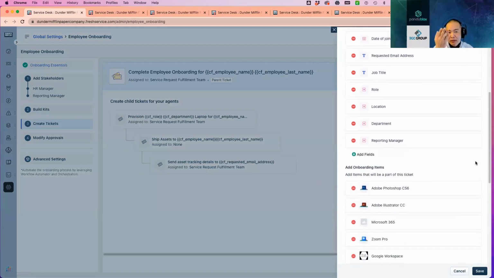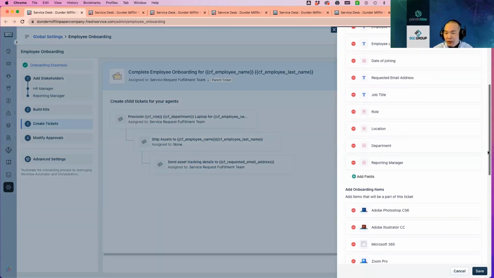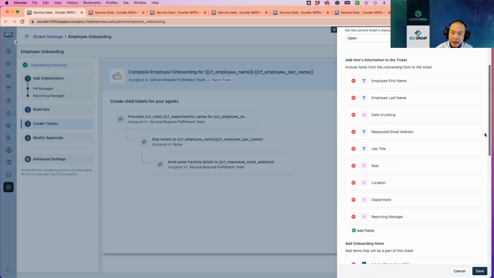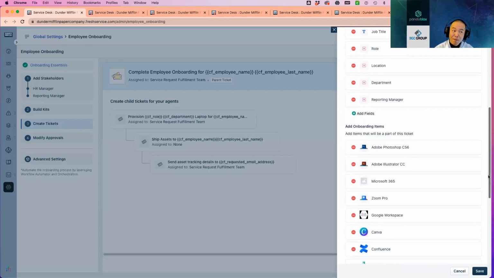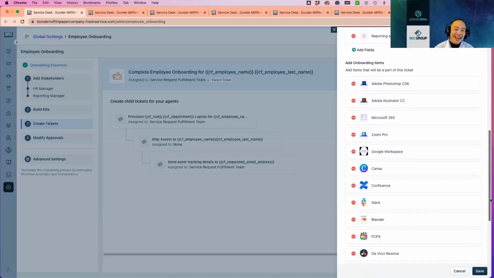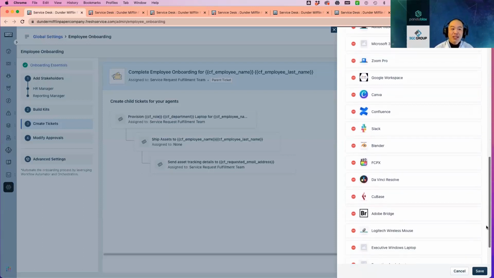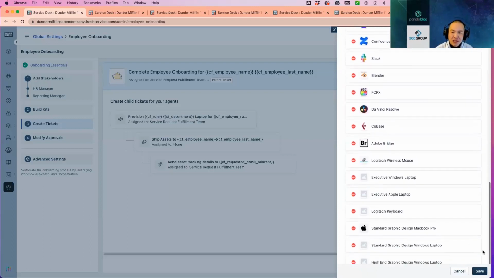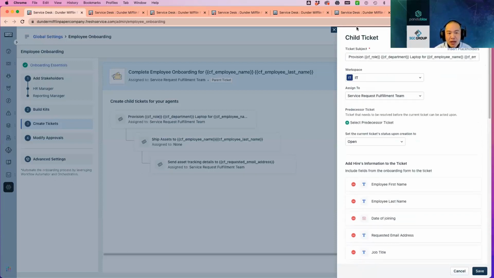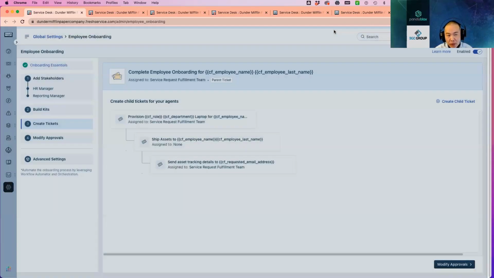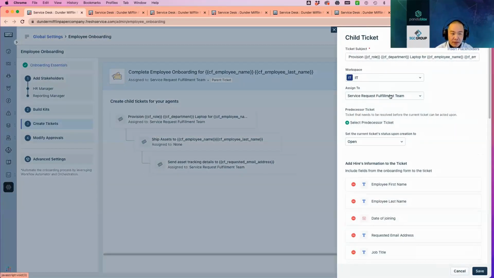You'll notice that in the upper section that we're just scrolling here, you'll see job title, name of the employee, et cetera. All that information is relevant to the laptop. But then in the lower part, create tickets can actually also draw from the service catalog. And so you can assign which applications need to be installed onto that laptop. All right. So you have a lot of flexibility and control. And you'll also notice that Workspace said IT, and that means it's designed for the IT team to take care of.